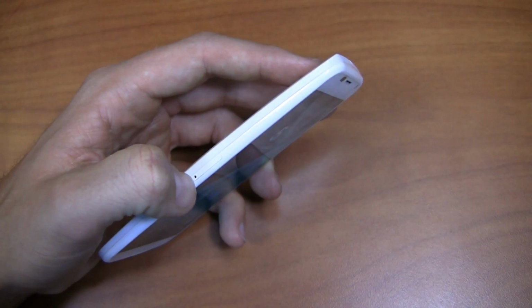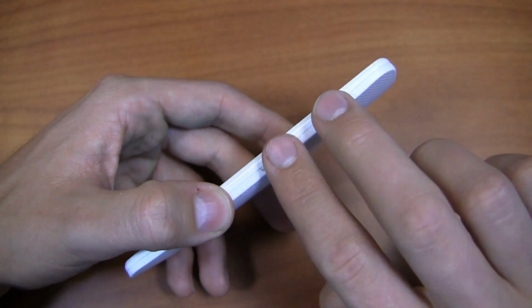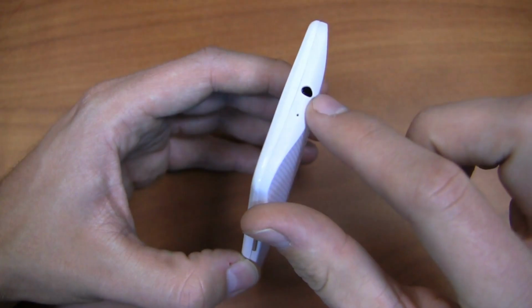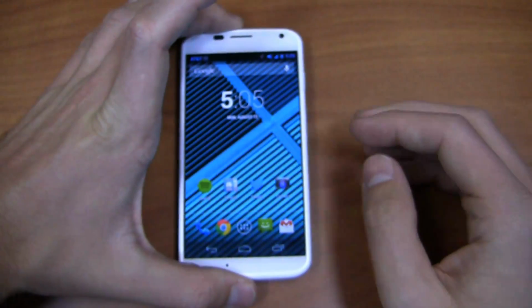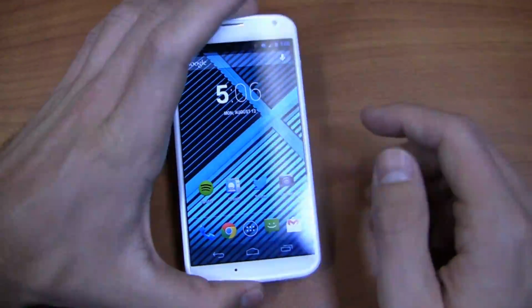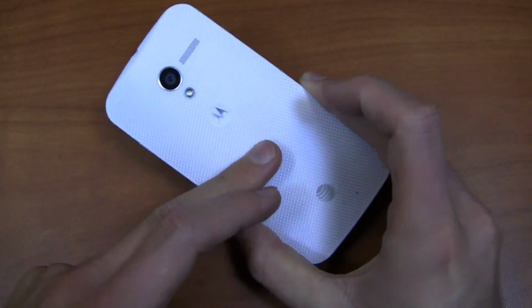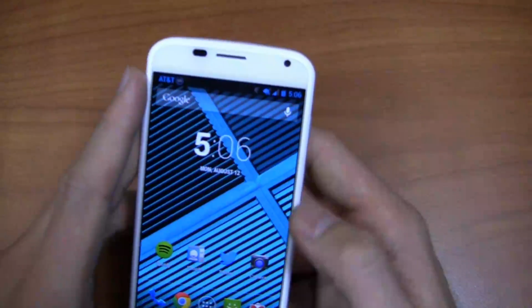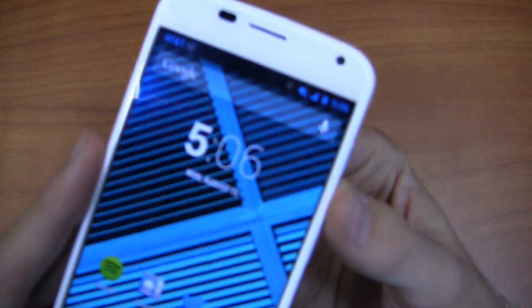Nano SIM card slot over here on the left. Volume rocker on the right, power button, and with Moto Maker you can customize the color of those. 3.5mm headphone jack up top, 4.7-inch 720p AMOLED display on the front with on-screen buttons, back, home, and recent applications, and Android 4.2.2 Jelly Bean. 2,200 milliamp hour battery, which we'll talk about in length. We'll say, hey battery, charge faster.